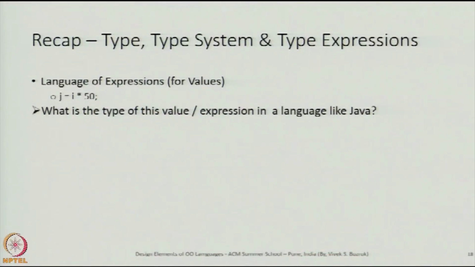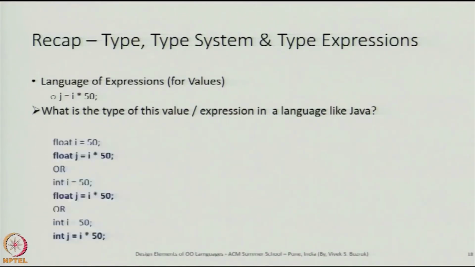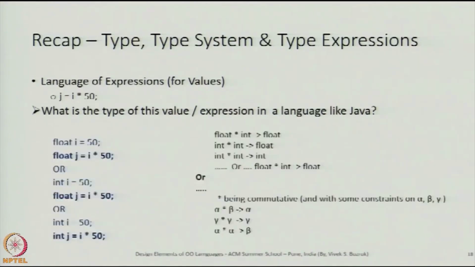We have seen already this particular thing, the type of this particular expression, and the type expression basically associated with that. In fact, if I combine int and float, I can assign maybe a type variable with a certain constraint that it has to be a number, and it should allow me certain things, right.